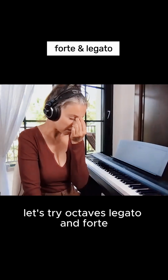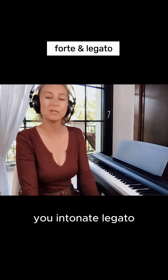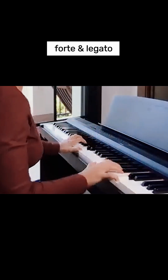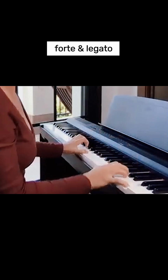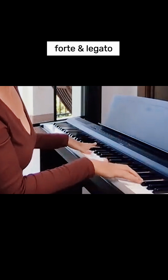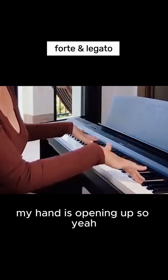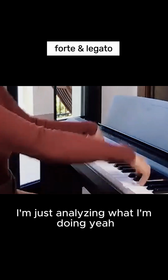Arpeggio is the same. Let's try octaves, legato and forte. You have to intonate that. Legato. Exactly the same. On the second beat between the notes, when my wrist reaches 12, my hand is opening up. So, yeah, I'm just analyzing what I'm doing.